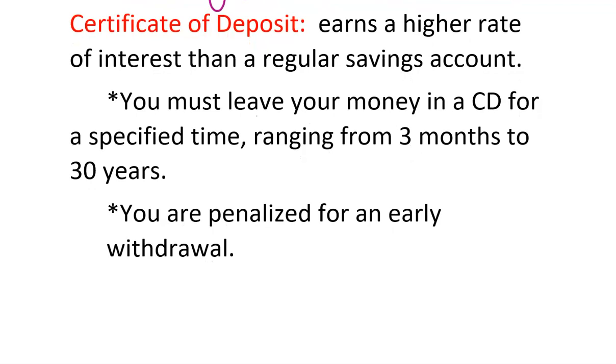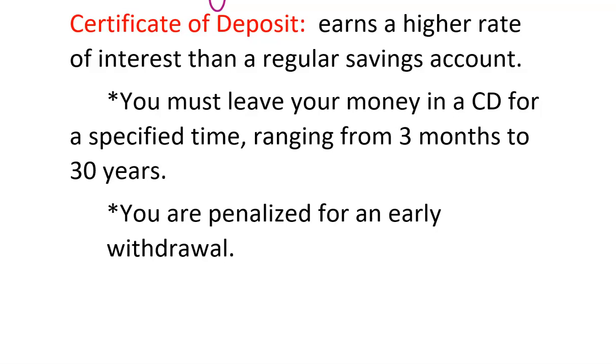It ranges from anywhere from 3 months to 30 years. You are penalized for an early withdrawal. Usually for the time amounts, you call the bank or you go into the bank and they'll give you what kinds of CDs they have at the moment. You'll choose the amount that you'll put in there as well as the amount of time.